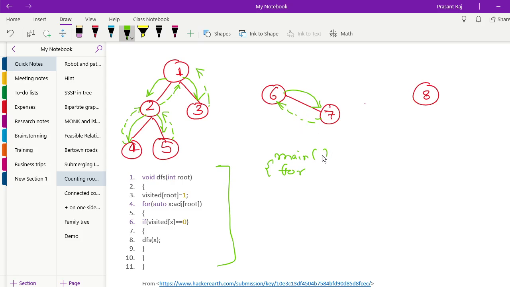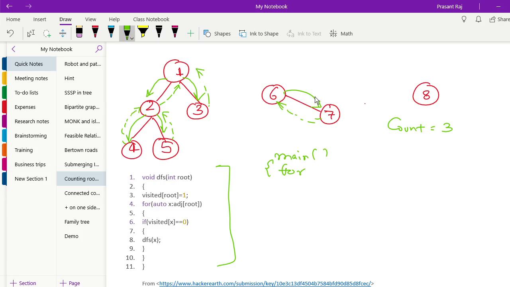Now we check in the main function whichever node is not visited. 8 is not visited, so we call DFS from the main function a third time. So the count will be 3, and since no node is left, DFS will return to main. This is how the count becomes 3, and this will be our answer since the number of connected components is 3 only.